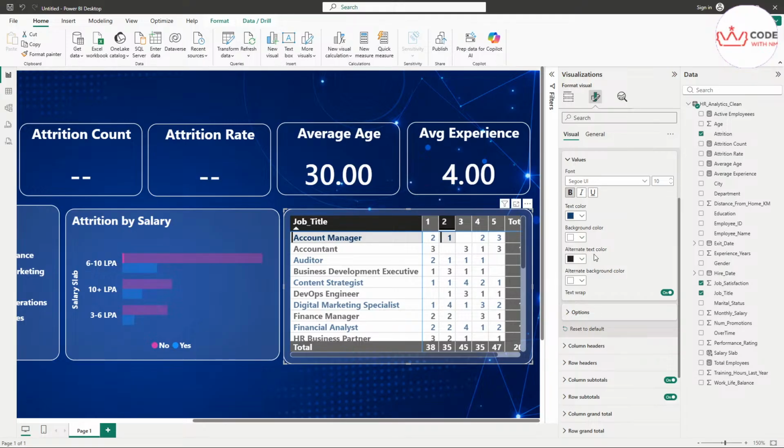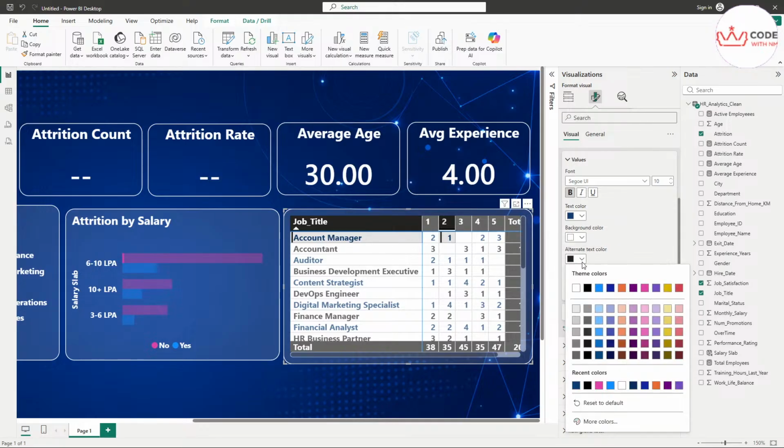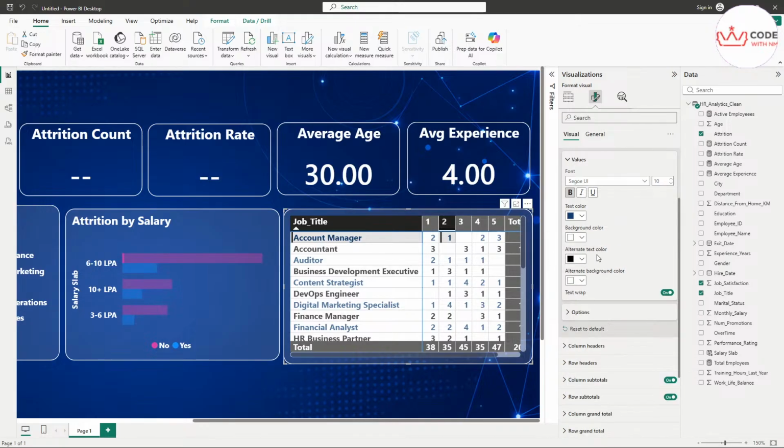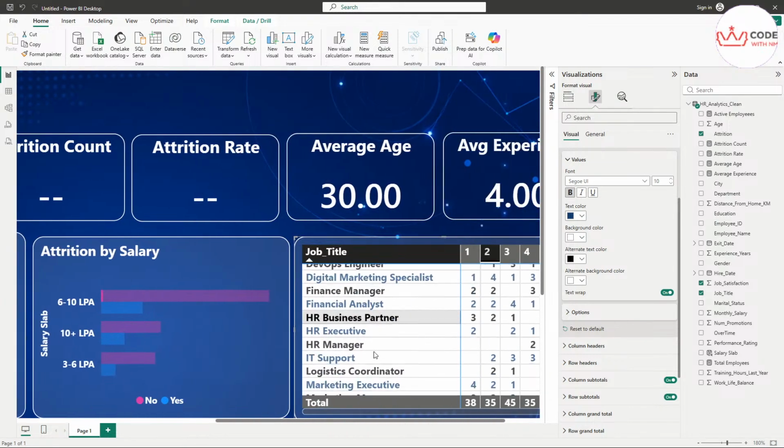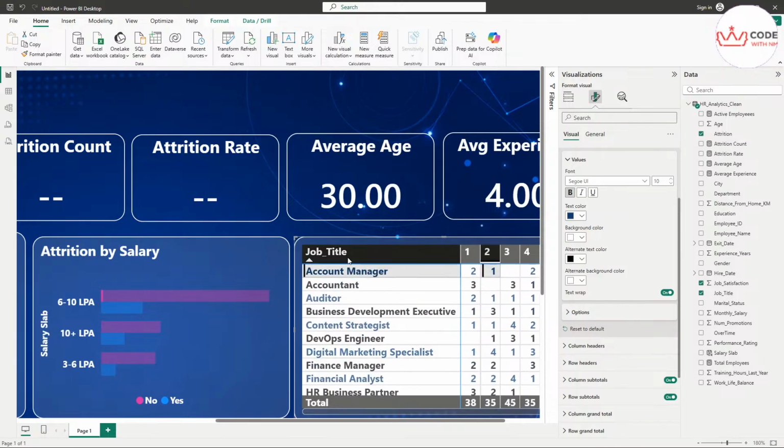And here if you see alternate text, it says alternate text. By default it is black, and it has to be black. And the other thing is alternate background color is white. Okay, if you closely see, let me zoom in a bit. If you now see, it is blue, black, blue, black, blue, black, blue, black. This is the colorful, a bit colorful thing it generates. It is inside the value if you want to do this.